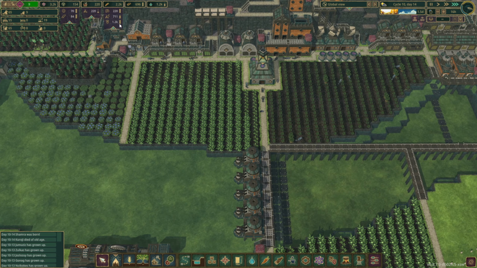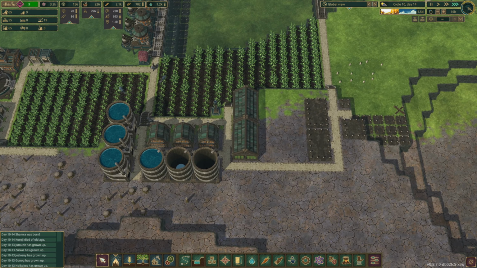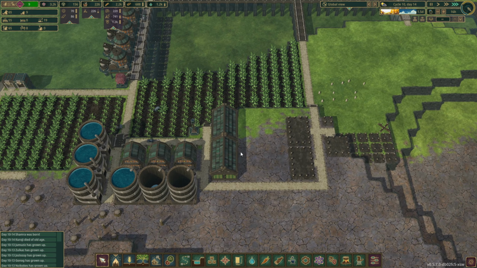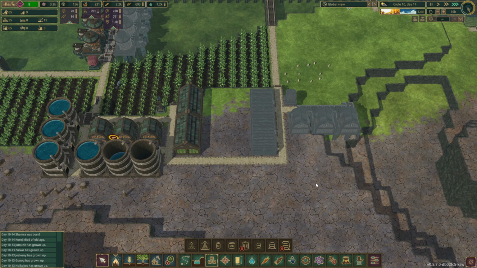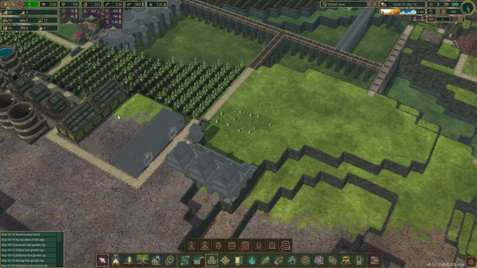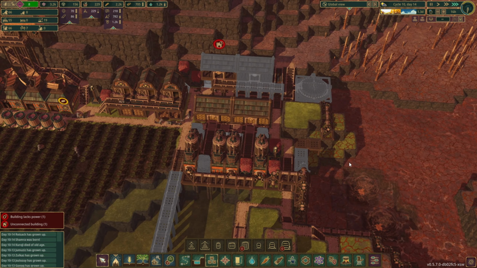We are just about full up on kohlrabi. I don't know if we need a ton more kohlrabi storage. I mean, probably wouldn't be horrible. I could probably fit some large warehouses in here. This could just be a storage area, which could be kind of cool.